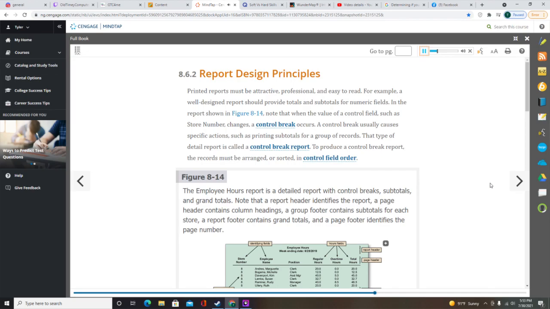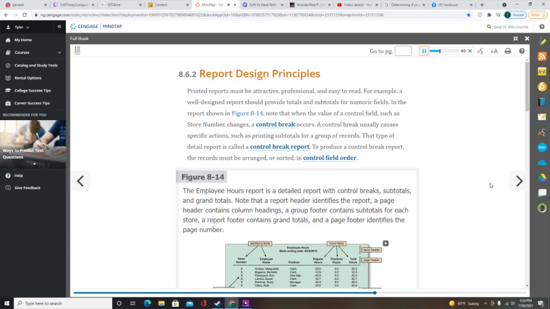The report header, which appears at the beginning of the report, identifies the report and contains a report title, date, and other necessary information. The report footer, which appears at the end of the report, can include grand totals for numeric fields and other end-of-report information, as shown in Figure 8-14.